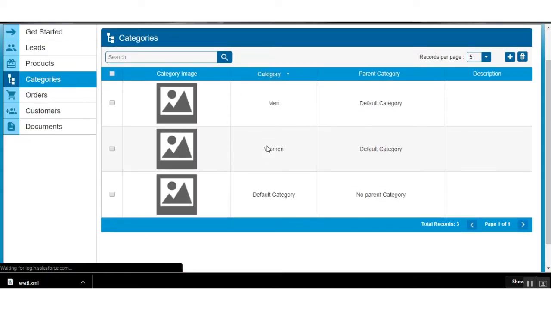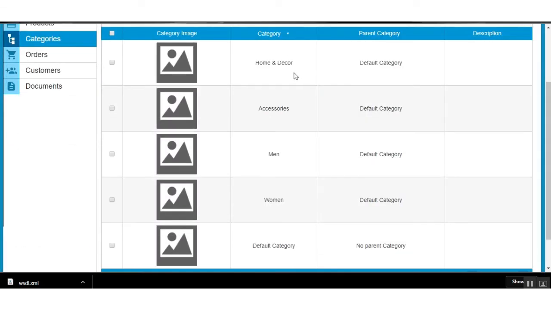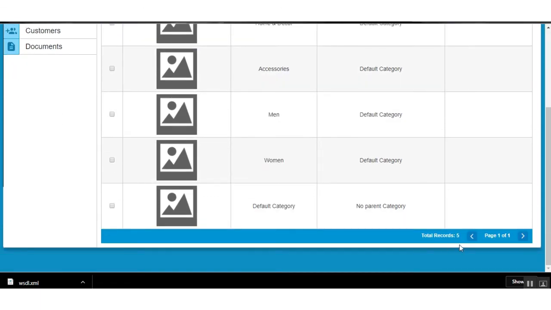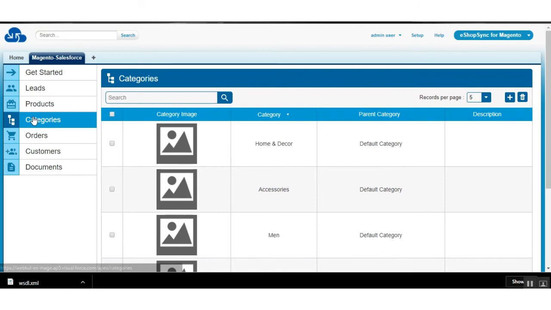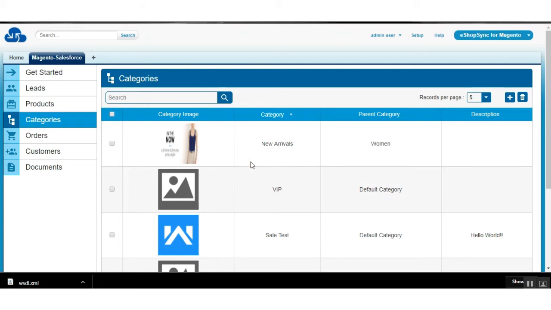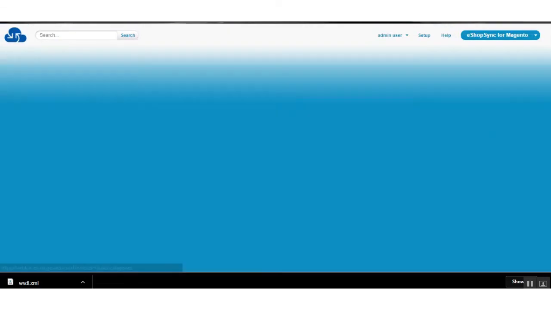It will provide you a more specified view so that you can manage the categories. The image will be stored if it is available at the Magento end. The category name, and if there is any parent category related to it, everything will be listed accordingly. So this is related to the category synchronization. As you can see, the images are getting synchronized as the synchronization process proceeds.